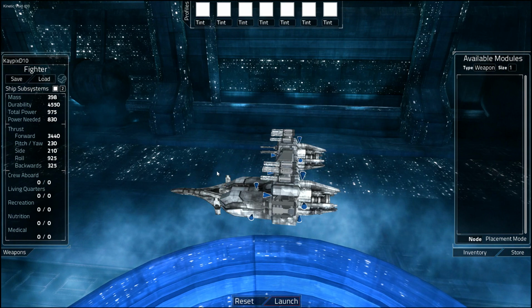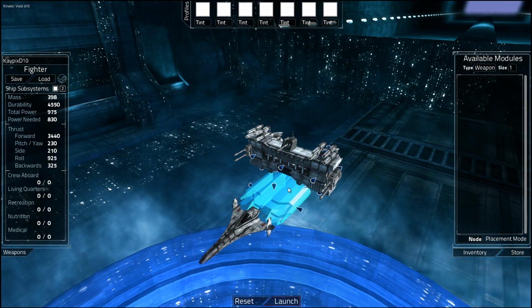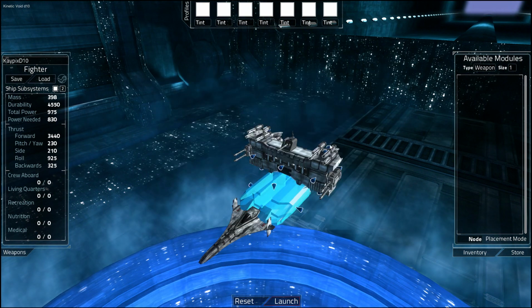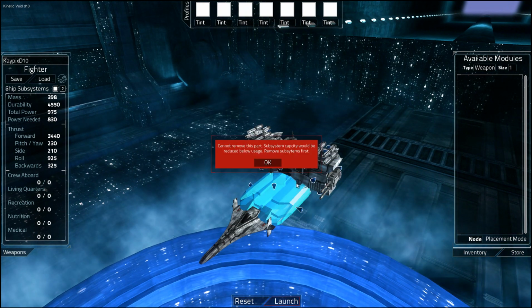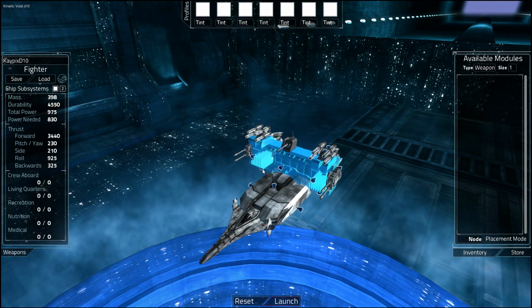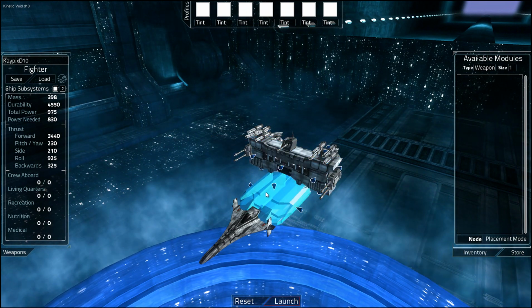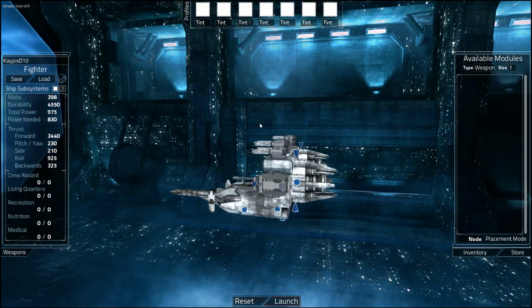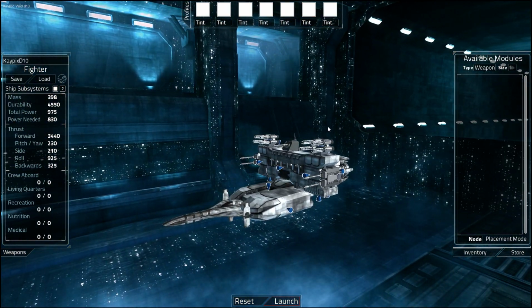So do keep in mind, if you try to remove or modify any of these hull pieces, it will, first of all, yell at me. If I try to remove them, it'll say that it would reduce it to below minimum capacity for the subsystems I have in it. But if you don't have any subsystems and you remove a hull, anything attached to that hull is going to get pulled with it. So that way you can't have parts that are just floating in the middle of space.